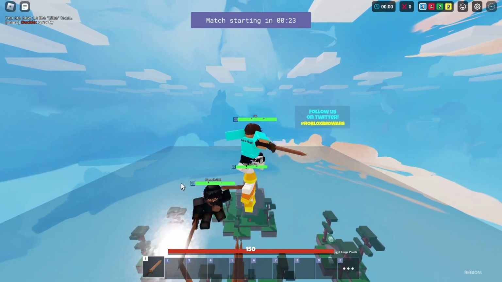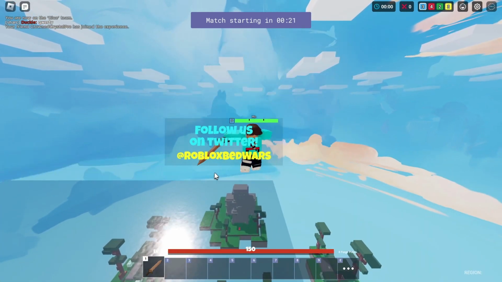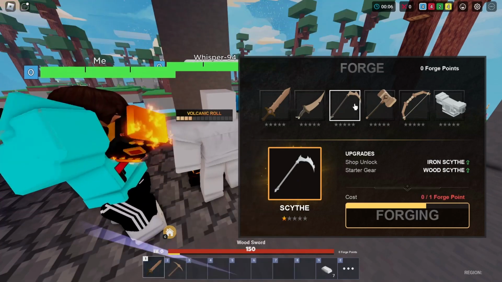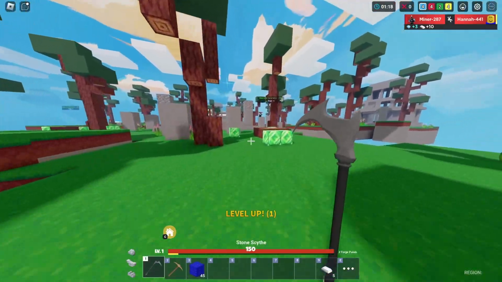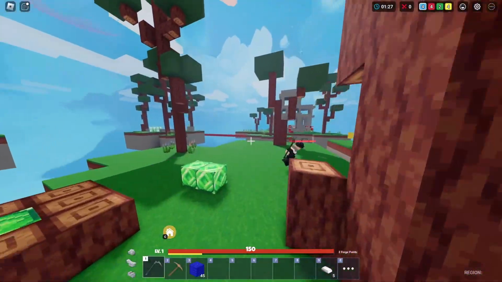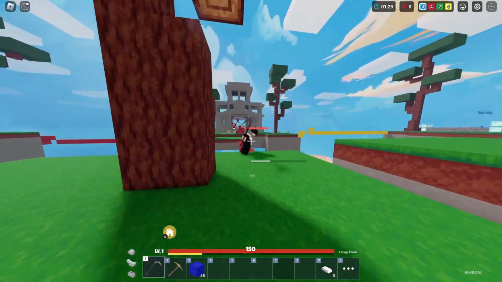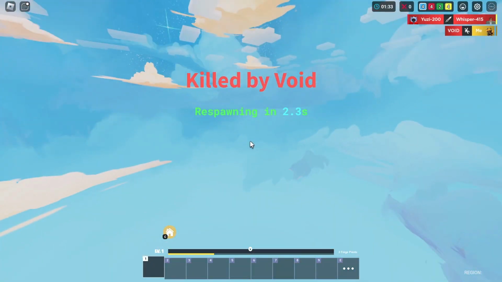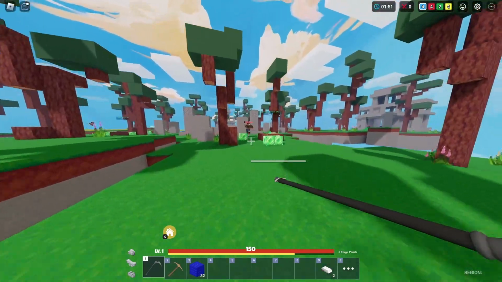Alright guys, so we are in the game, and honestly, I haven't used the Scythe too much. I'm just gonna go and unlock the Scythe right now. There we go. This Scythe should be really OP, so let's go destroy some people. Okay, there's this guy with the Scythe, but it's fine. Also, you can dash a little bit with it, so that's kind of cool. Wait, what? I didn't know there was a hole there, bruh. Okay, we got this. Hopefully, I just don't fall into a hole.